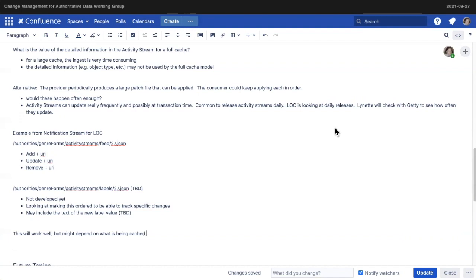And I wondered if this sort of notification pattern wouldn't work well for that as well, because it says update, and you know it's the URI, you know that you have something cached for that URI. And you know what you have cached for that URI. So you just go out and look for that particular piece of data in the URI that has changed, and then you can update your system. So it seems to me that this notification pattern would work well for labels and for any other piece of partial cache that you have.